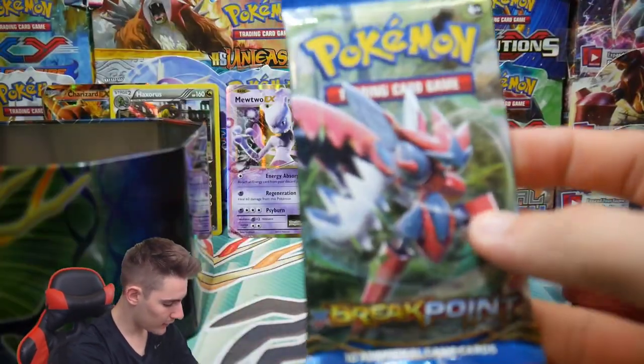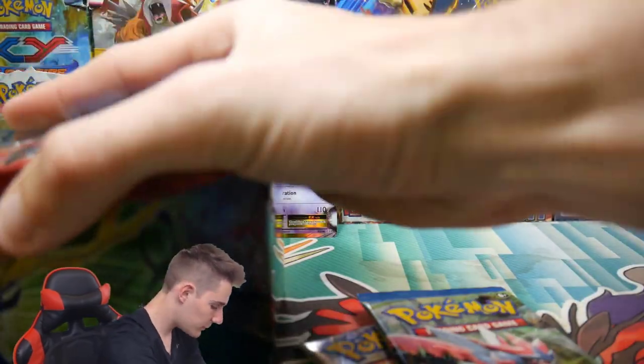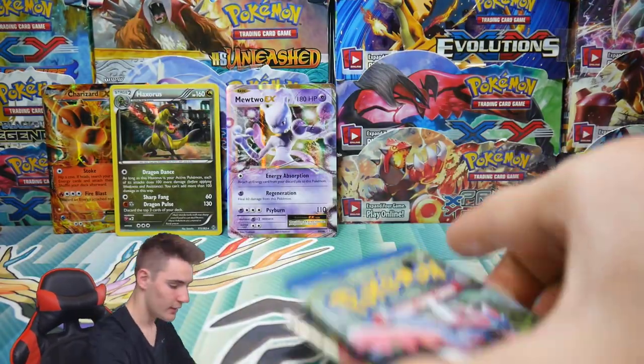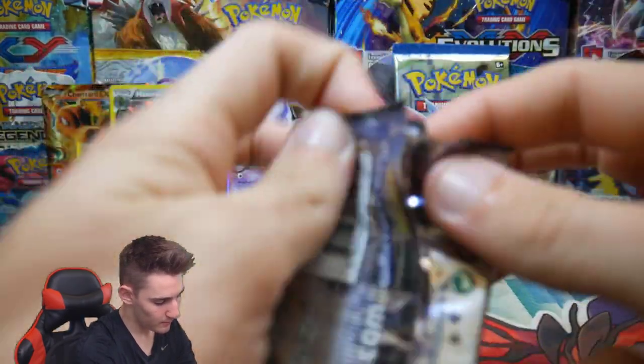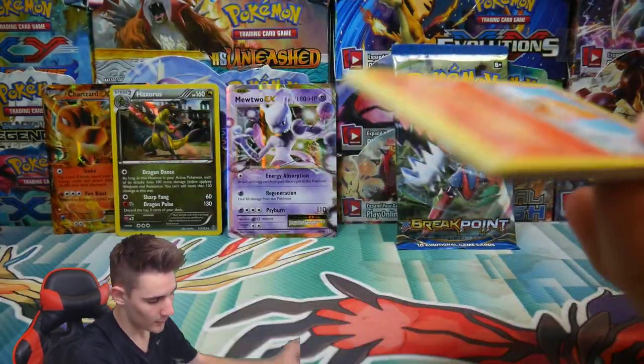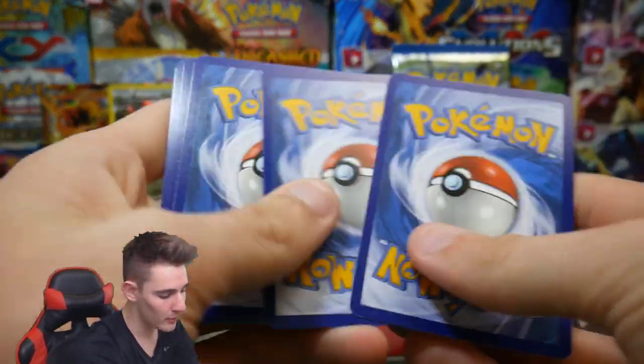So the first pack we have is a Breakpoint, and then we have a Steam Siege. Let's open up this Steam Siege first. So not this one will have the best pulls, the third one will. And hopefully we are correct. Hopefully we get awesome pulls in all of them, that'd be really awesome.